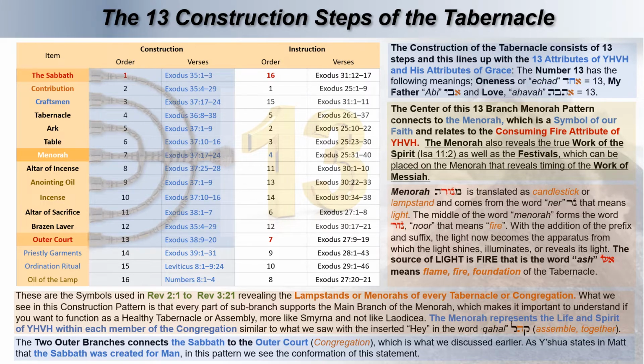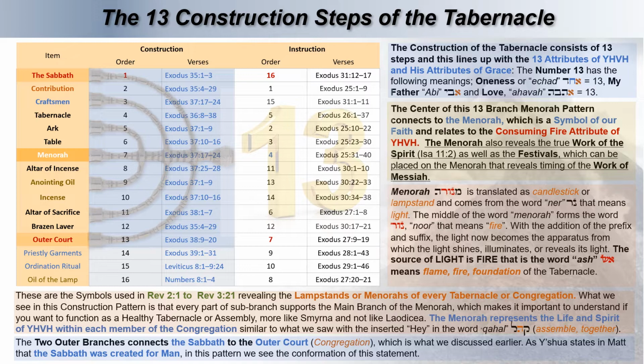And also one interesting thing is that the tabernacle consists of 3 components: the outer court, the holy place, the Holy of Holies. And because it's 3, you can put them on a menorah pattern as well. And then the center one is the holy place. We would have thought it's the Holy of Holies, but the Holy of Holies is one of the outcomes. But the holy place is the center where everything happens, and that coincides with the menorah that's also situated in the center location of the tabernacle.